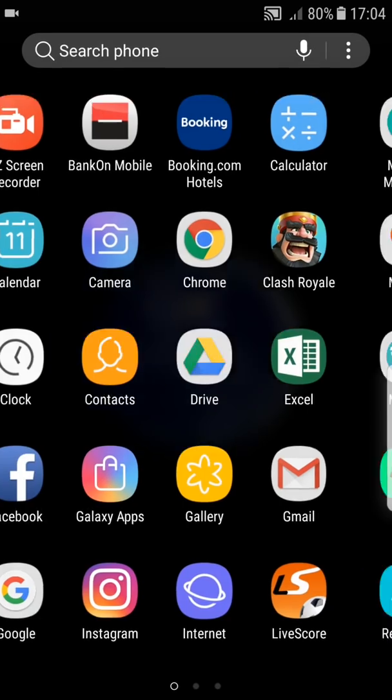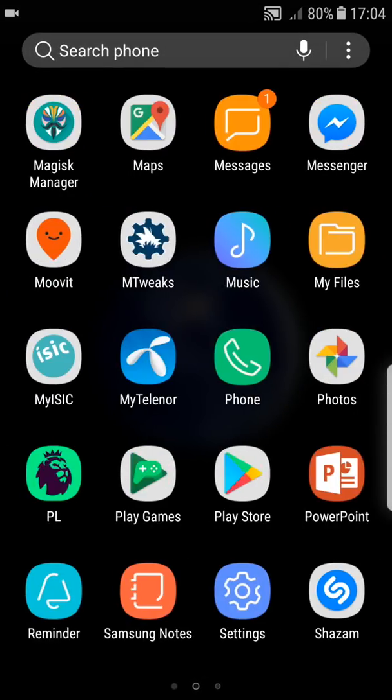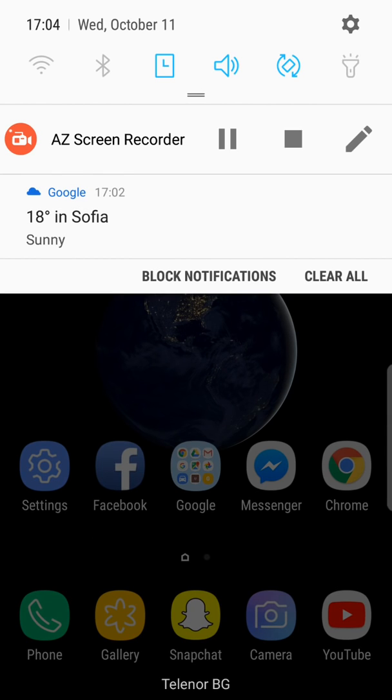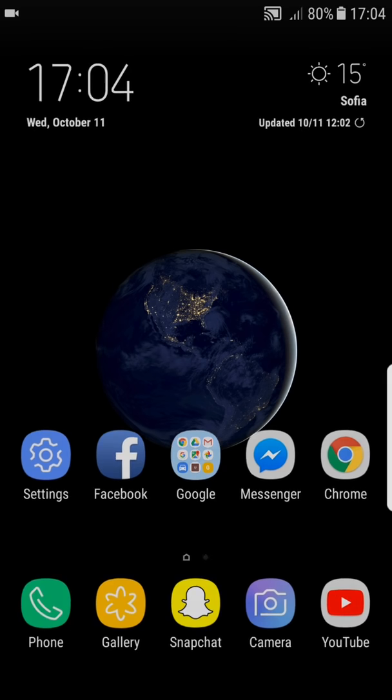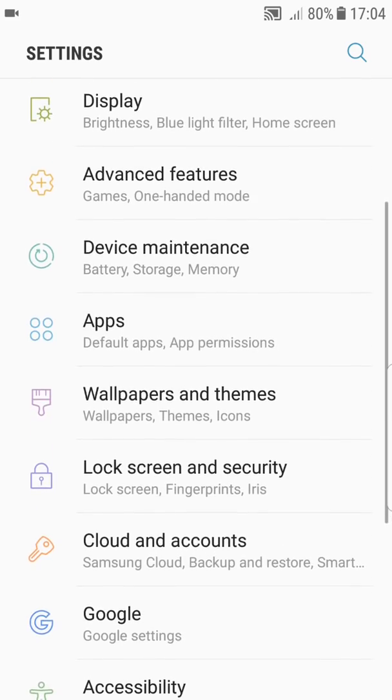When it comes to smoothness, this ROM is just perfect. It is stock-based with no mods, and that's probably why it's working perfectly and smoothly. As you can see, this is one of the smoothest ROMs out there for our devices. I don't know how it looks because of the AXE screen recorder, but you can feel it — it's really snappy performance.